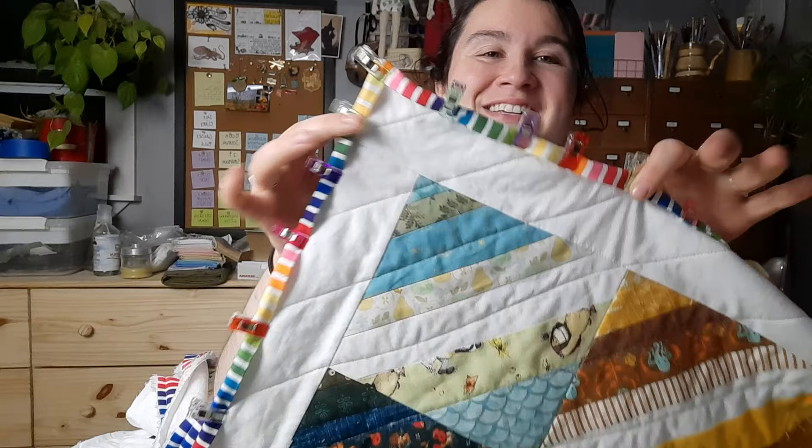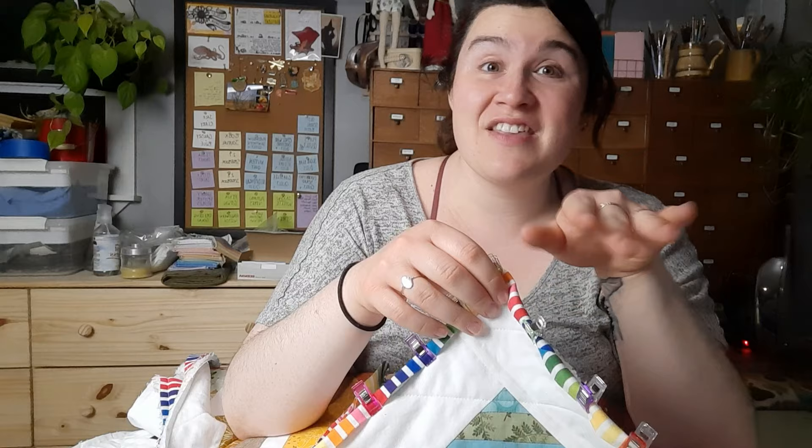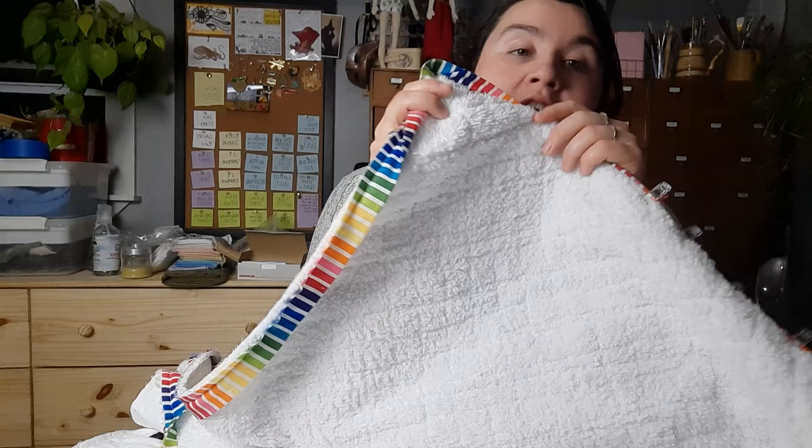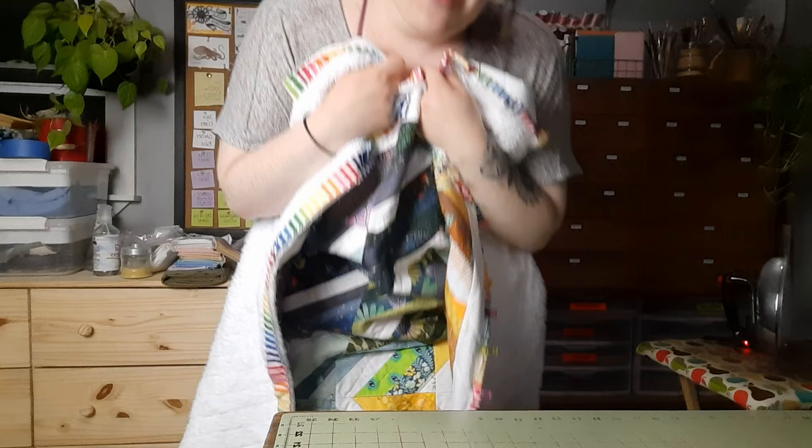I have it all sewn together. I put a little border on it and I have this rainbow binding, which like I shouldn't like any of this — I don't like rainbows. I don't even know why I had this fabric, which is funny because it's a recent purchase. I definitely bought this fabric during the pandemic. The backing, however, is just this fuzzy stuff that's been sitting in my stash for like five years. I don't back with this stuff anymore, but I have a few pieces still in my stash from forever ago. All I have to do is hand tack this down and then this little pride baby quilt is done.